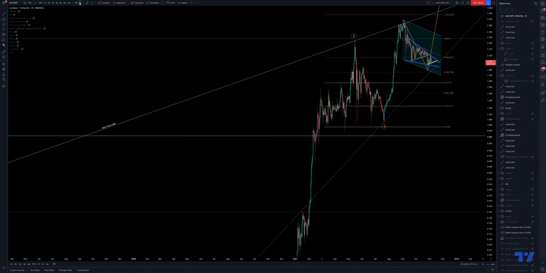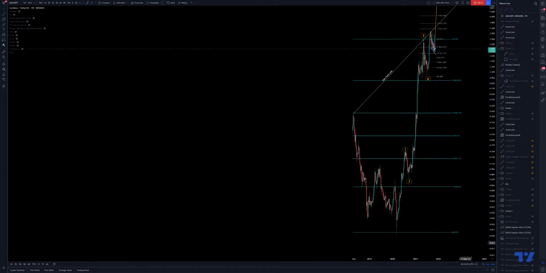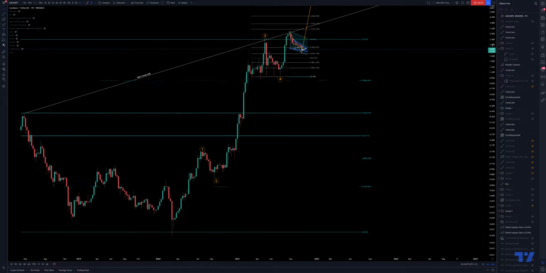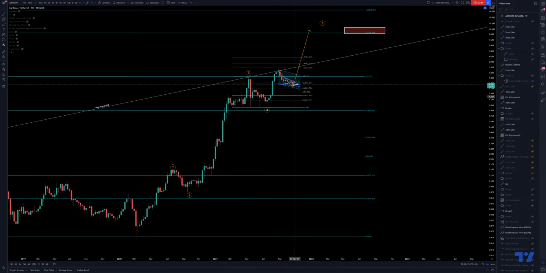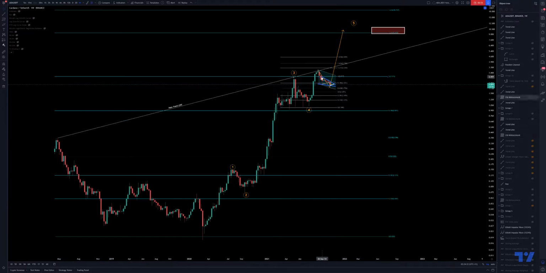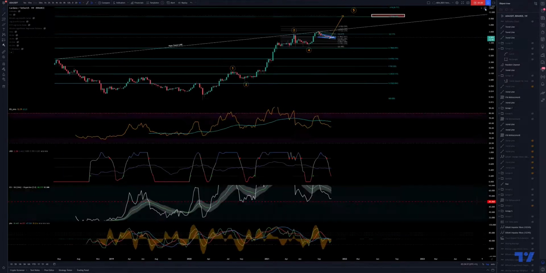What I have here on ADA on the weekly, the big time frame, is this big macro resistance trend line. I had this for some time, and it was a good selling point, and it was the right move at the time. Looking at the Fibonacci levels, 0.618 was touched once, and it's likely not to be touched again anytime in the near future. But there is definitely downward pressure.